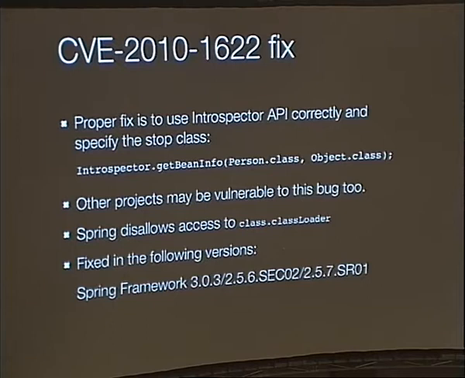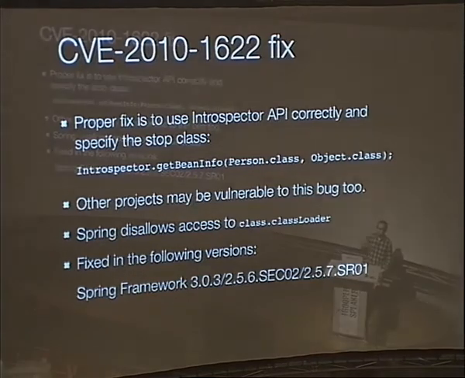I asked them why they did that, and they said that sometimes people want to access a class name using class objects, so they do class.name. So obviously the question is why you couldn't just whitelist that as opposed to blacklisting. But anyway, that's the approach they took. They very quickly fixed this vulnerability.